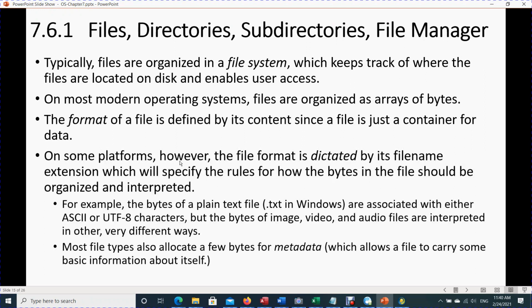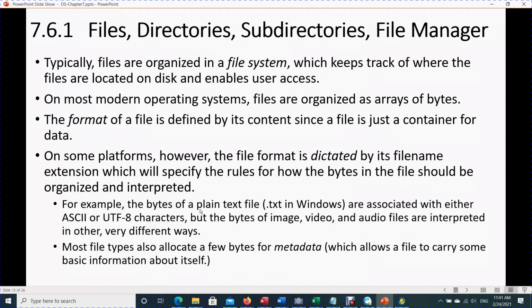Some platforms require that the file extension dictate what kind of data should be stored in it or how the data should be interpreted.